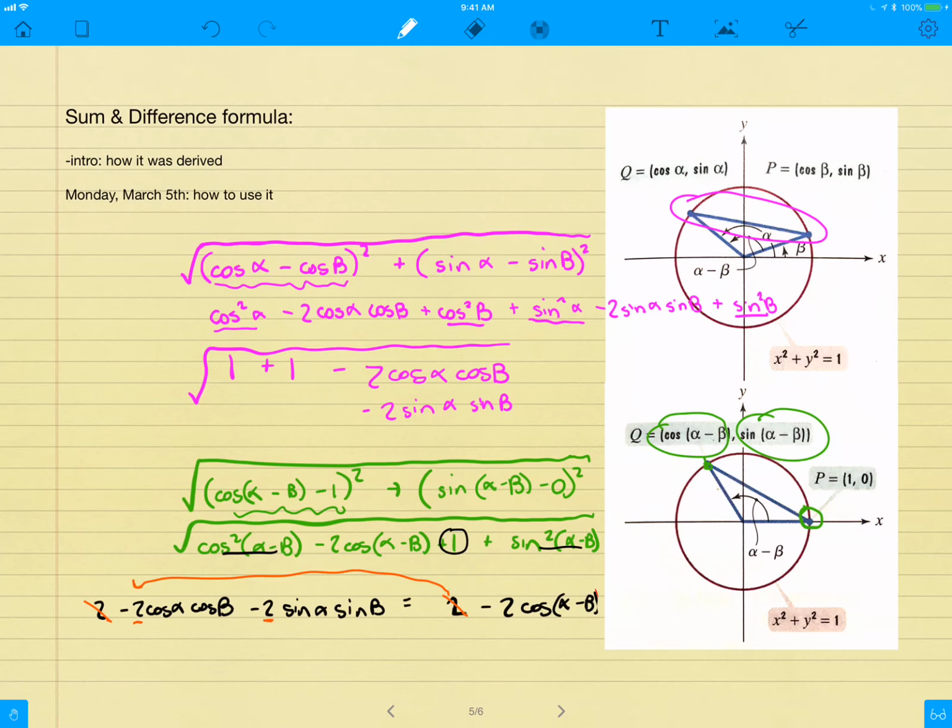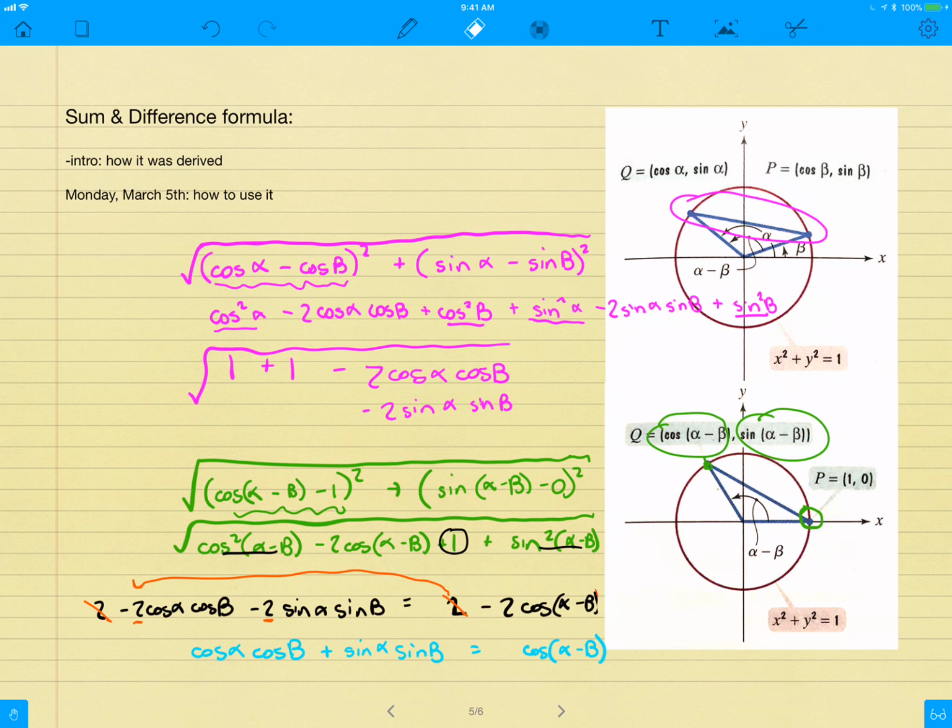So if I show you how to factor that, if I factor out a -2 out front, that is cosine alpha, cosine beta. Ooh, I don't need that parenthesis there. There we go. Plus, because I took off the -2 and put that out front, sine alpha, sine beta. And that's where the parenthesis ends. And then that's equal to the other side, which is -2 cosine of alpha minus beta. And then I can divide both sides by -2. If I divide both sides by -2, the -2's are gone. And that is your difference formula for cosine.